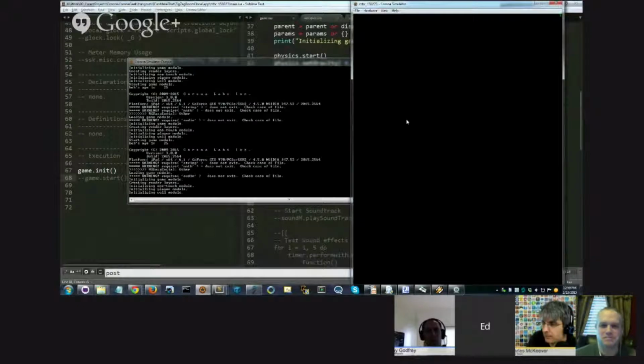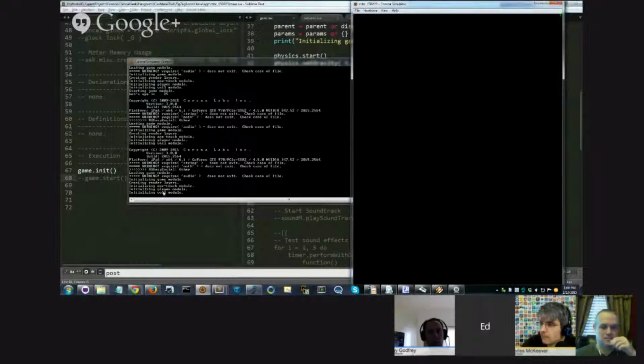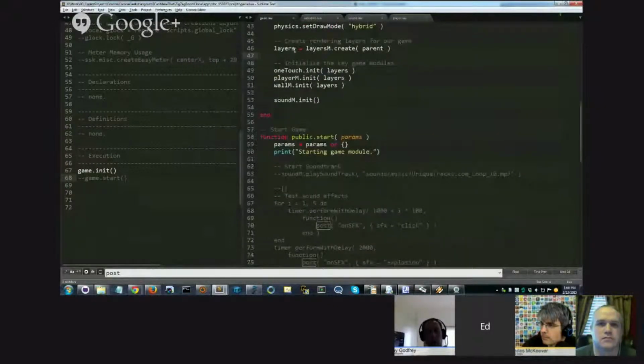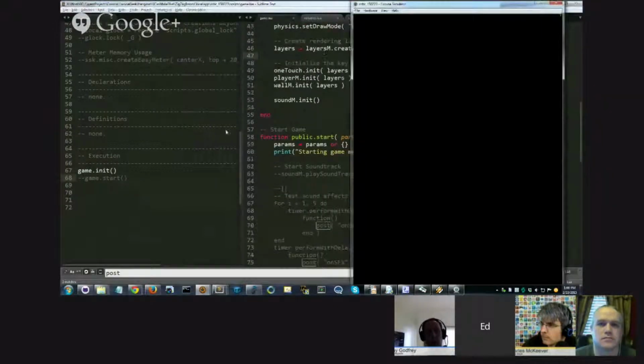No, that's fine. Okay, so when you can't see anything happening on the screen, but I will press Control-R, which is reload for the Windows simulator. We'll see some stuff print out here. What we'll see is it says Initializing Game Module. That's this line right here. And a little bit further down, it's going to create some layers.